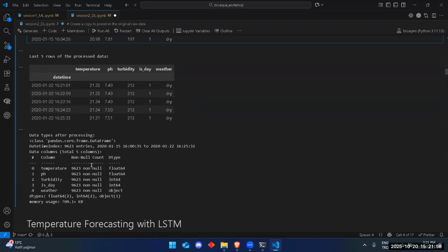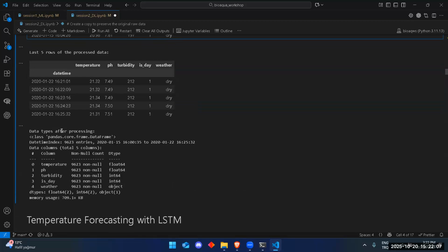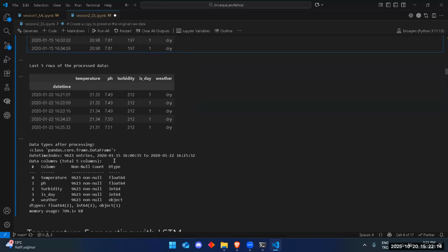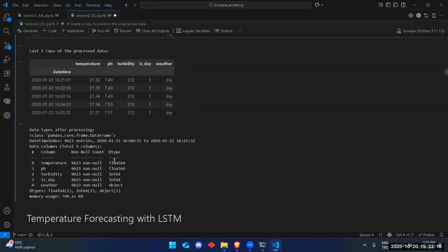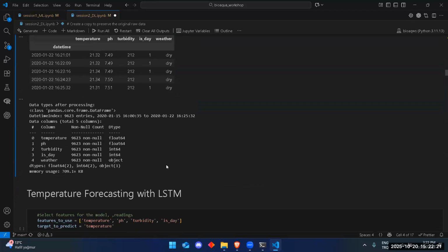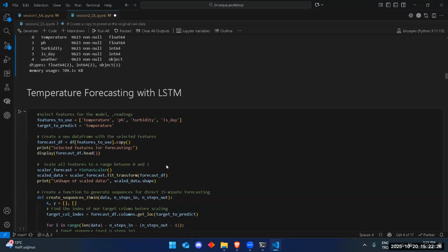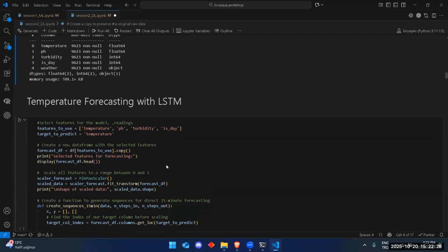I don't want to do any further data analysis because we already did it in session 1. If you want to analyze more, or plot a graph here, you just go to session 1, copy those functions and paste them in here, and you can use them as well. But I don't want to do it because it will take time. So I'm just jumping into the model structure and building a model.